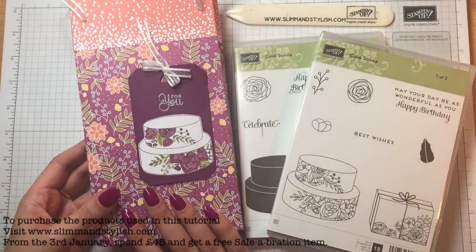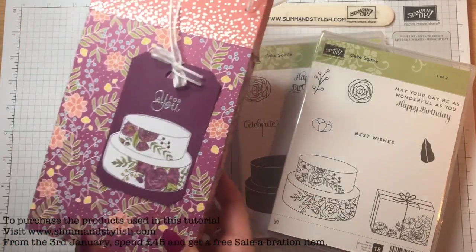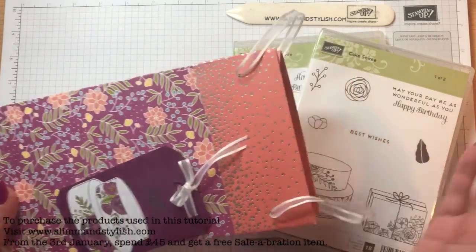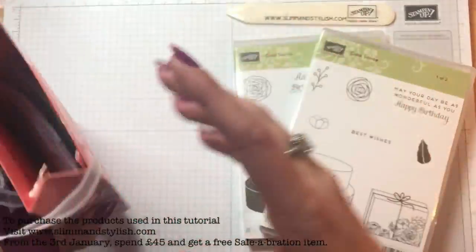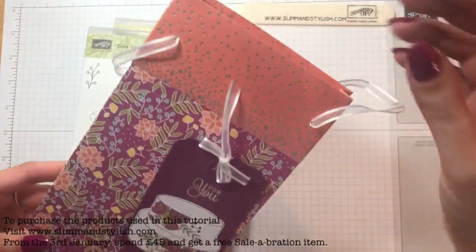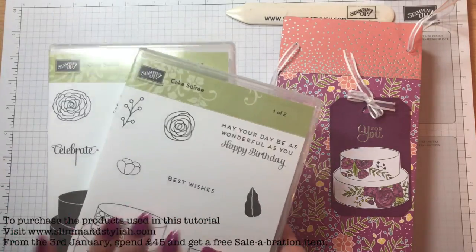The reasoning for this bag in January was because January is a really long month — and because of Christmas, celebrations, and occasions, you always find yourself short of money. So me and my friends, we don't go out in January; we go round to each other's houses and have a DVD night or a girls' night in. This bag has got some microwavable popcorn in it, but you could also fit in treats for your DVD night. It won't fit a DVD but it fits all the treats, and it looks quite nice. If you do want to package your DVDs or stamps, there's a video I did during Christmas with a DVD pouch made using the envelope punch board.